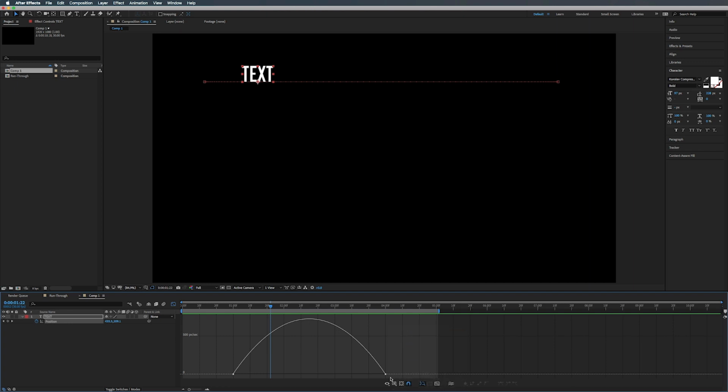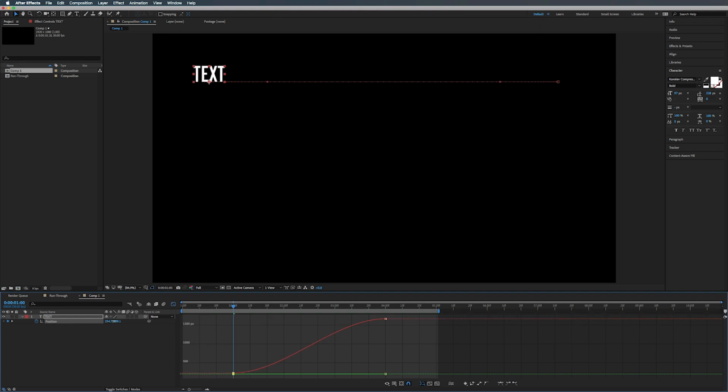We can do Auto Select. Now, this is the one I work in pretty much exclusively. It's Edit Value Graph. And as you can see, we have a little curve here. So what we're going to do is go over here and keep an eye on this little red dot here. So we're going to go to the right a little bit.